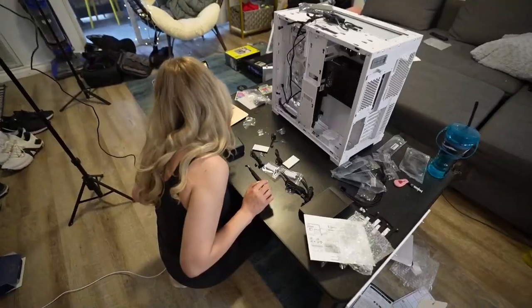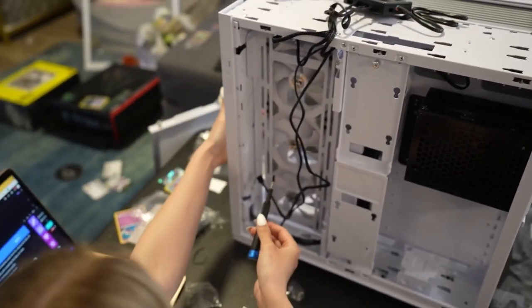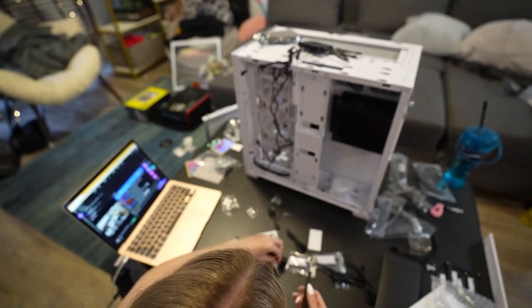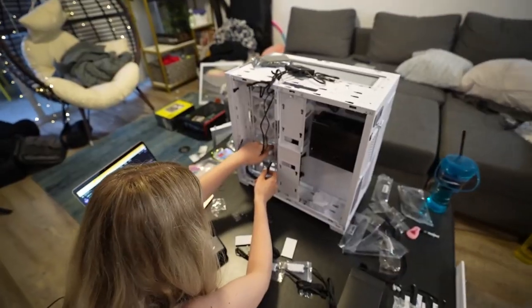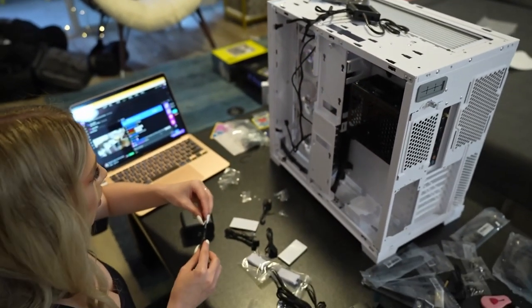That is dope. So the screws that came with this were a little wonky for me, but apparently M is getting it to work. So I guess it was just a me problem. I think so. You were pushing it too hard. Oh, is that what it was? Yeah, because I think when you do it too hard and you try to really get it in there. Yeah, I think I just tried getting this in. It's not working. It kind of gets stripped if you push it too hard, basically.